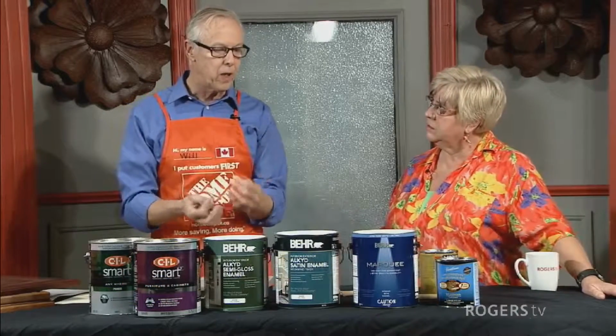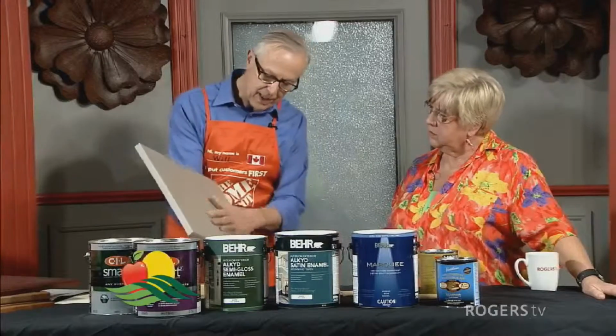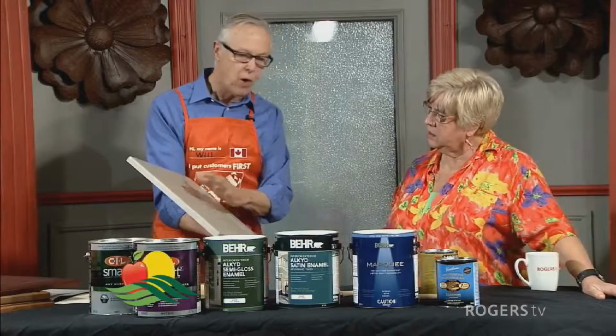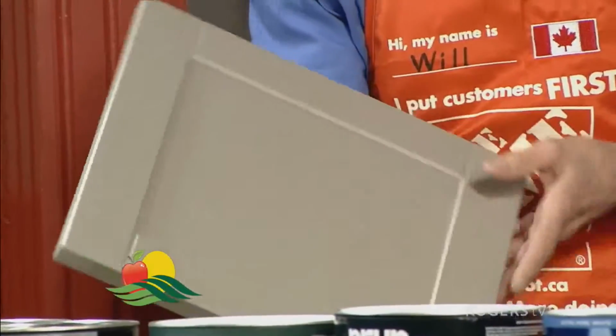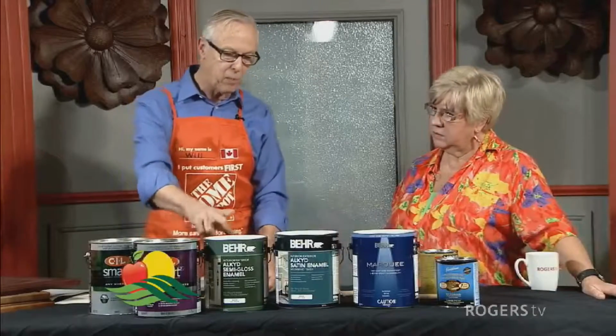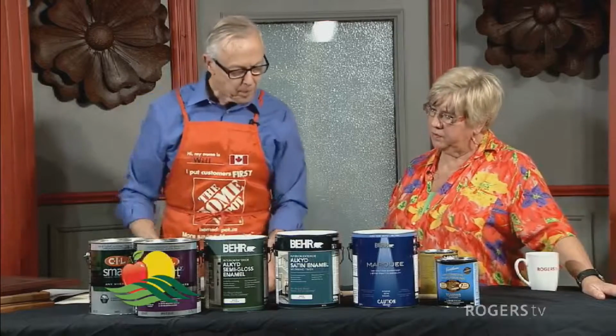Okay, semi-gloss has a fair level of shine. And it's very traditional in older homes, especially century homes and so on. Trim and cabinets were semi-gloss. A good level of shine. The trend, and for quite a while now, is to have a softer shine. And when you buy cabinets, for instance, like this is satin. See, it's a soft shine. Both are very washable, durable, and so on. All right. So the trend is more to have satin. When Bare first brought their Alkyd paint out, it was only in semi-gloss, but now we have it in a satin as well.